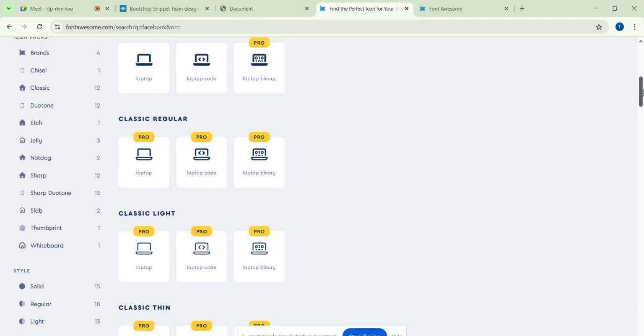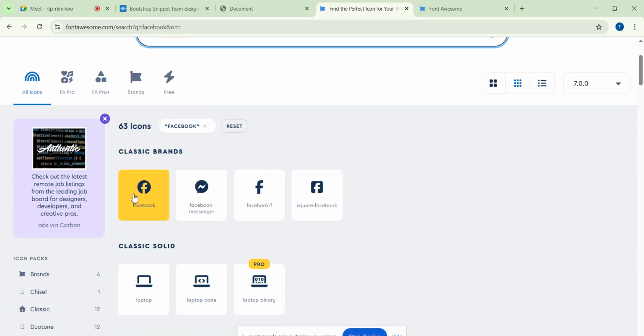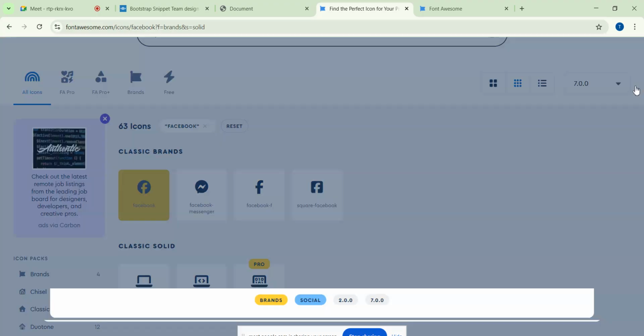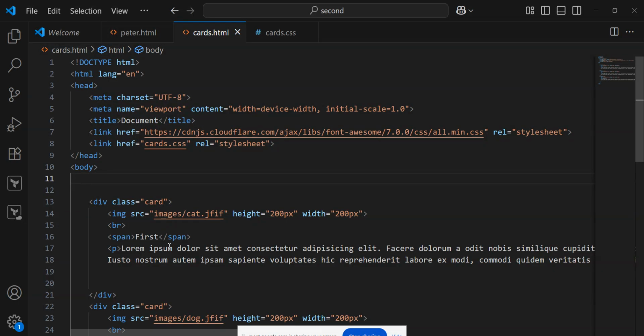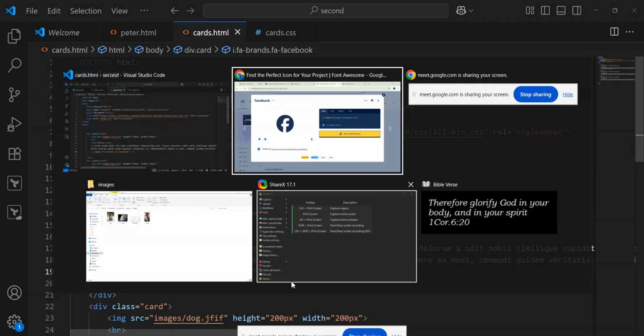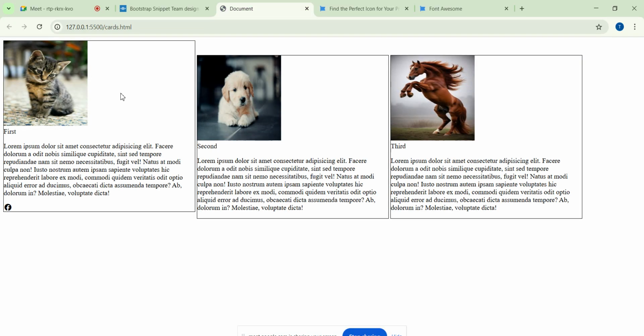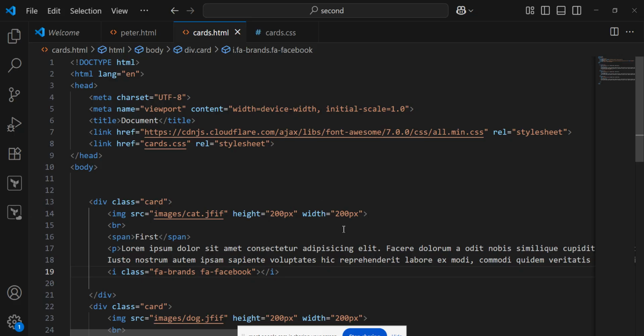But this one, I think, is okay. You can use this Facebook. Click on this. So copy this and put it in your HTML. That's all. You have the Facebook logo in your code. Copy. Go to your code, wherever you want it to be. Paste. So the Facebook logo will be there. Let's go to the browser and see if it's there now. The Facebook logo. Maybe you want it to be bigger. No, this is small. Right. I want it to be bigger.